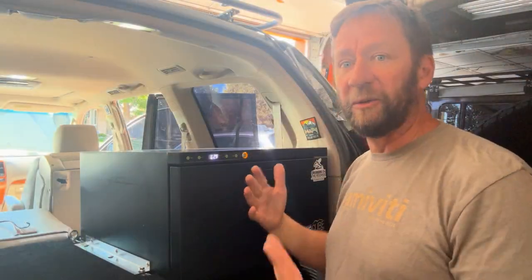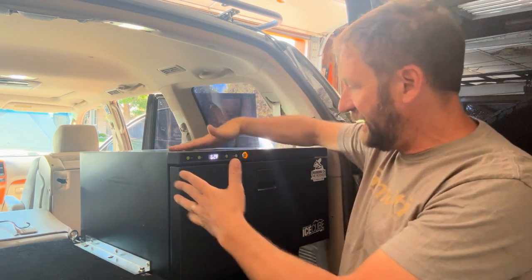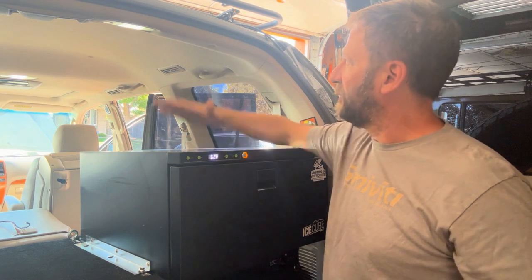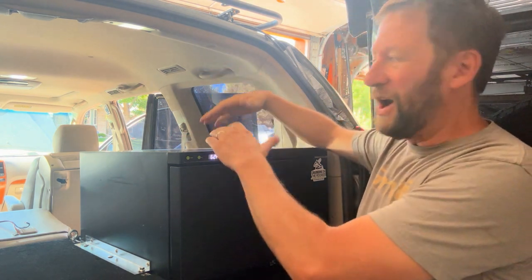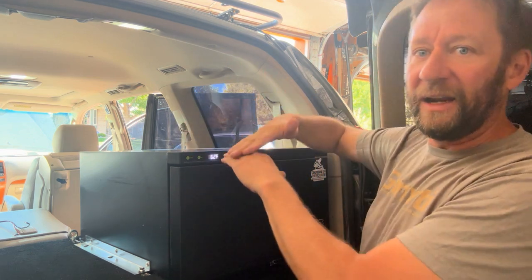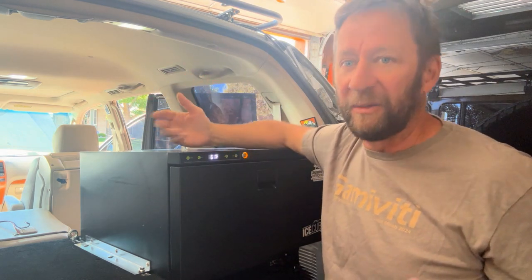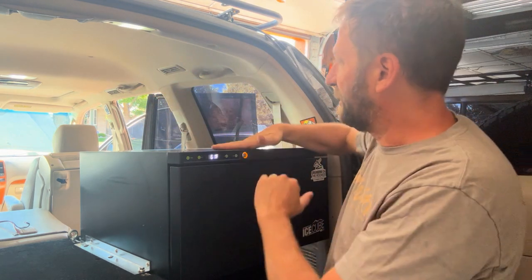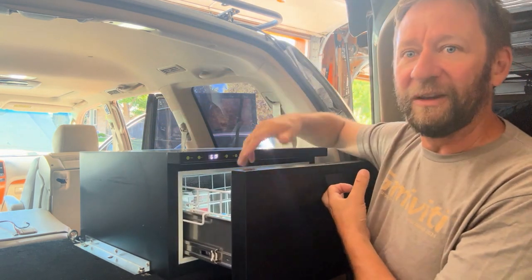By contrast, a more traditional fridge is gonna maybe be on a slide or stay here, but it's gonna need to open this way. And a lot of times you're running into the roof, or even if you can get it all the way out, you can't get it all the way out to where you can pull the basket out. And that's always been a barrier. For example, like a Dometic or maybe an ARB fridge where the lid's coming up this way or that way. In this case, I got full access to everything right down here. That is pretty sweet.